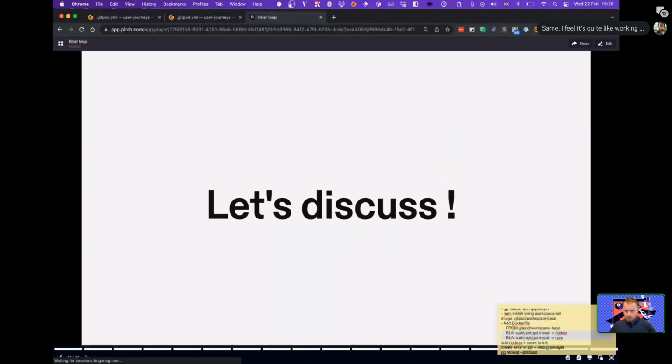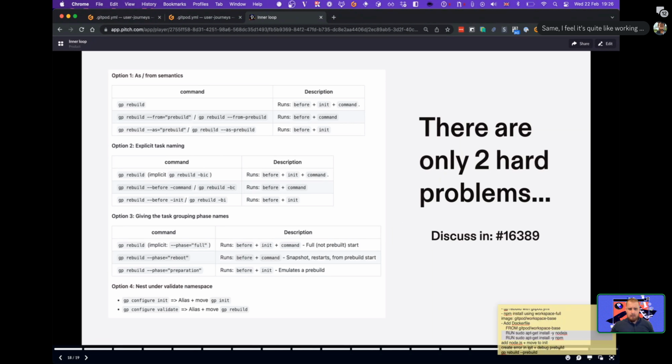And yes, the last thing I had in here was also about the naming. I alluded to this a bit before, but we are an open source company. So you're very welcome to come and join the discussion here. We've been discussing some different permutations and options for the naming of this command and the flags and the options that are passed in. So if you want to come and discuss that with us, you're very welcome.